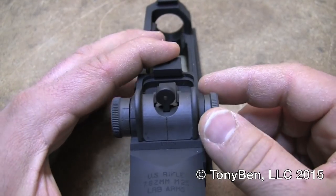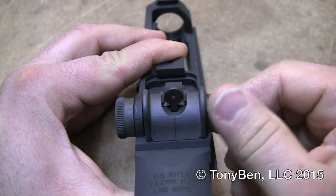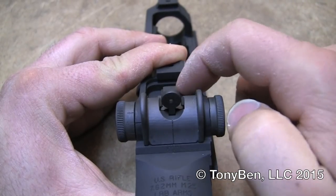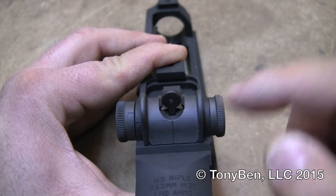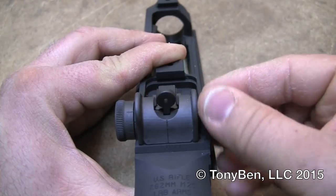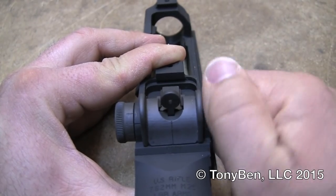Now, something else to note is when you move these all the way over, what you want to pay attention to is if you feel any binding. If it gets tighter to one side or the other, then that means that your rear sight base, or the deck in the receiver pocket, is not perfectly level. Like it's got a high spot, or there may be a raised spot over here. So as you move it over, if it gets very difficult, then that means that there's some binding going on. Okay, and if it's there now, that means it'll be there when you're shooting. It actually gets worse when the rear sight cover's in place.